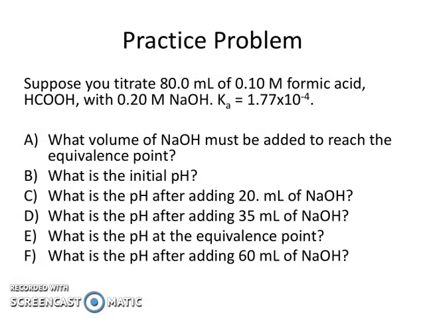Okay, so here's our practice problem, and we already did the first part. We calculated it would be 40 milliliters to reach the equivalence point. Now there are parts B, C, D, E, and F here, which are going to be for different points in the titration. We have the Ka for formic acid. So what I'm going to ask you guys to do is to work on each of these problems, and in between, Chelsea will help you solve the problems, show you how to do it, and check your answers here. So go ahead and work on part B, and you can go ahead and pause the video here to do part B.